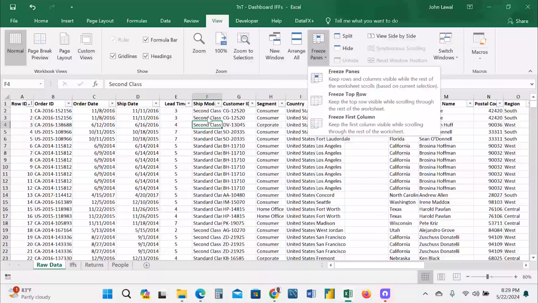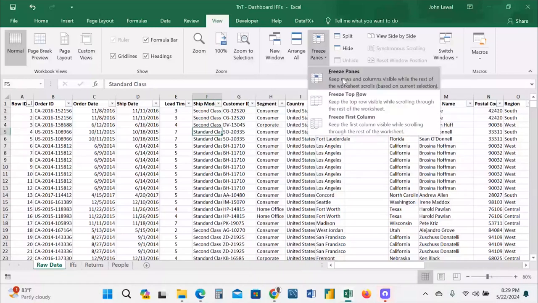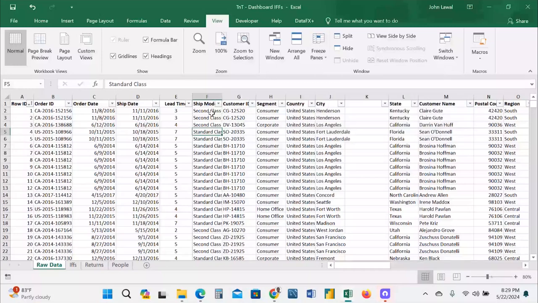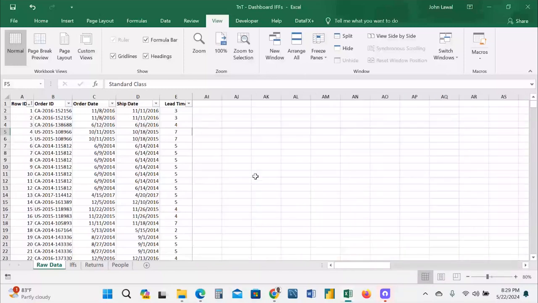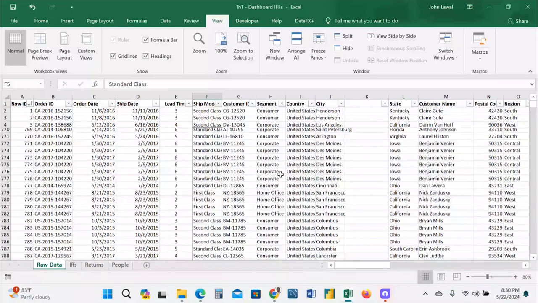Okay, it freezes the row above, the selected cell, and the row to the left. So what do I mean? If I put my cell cursor here, let me put it here so that we can understand, and I say freeze panes, it has frozen everything above it and everything to its left. So I can scroll this way and everything to its left remains constant, and I can scroll downwards and everything above it remains constant. So that is actually the function.